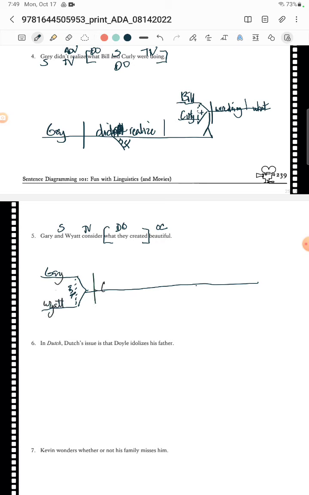And then what do they consider? So direct object, and then what do they consider? They created what? Keep this in mind, because we're going to do questions in a few weeks, and that's how you deal with questions, is you just flip them around. So what they created would be, they created what? So you just answer it, and then, ooh, I just drew that the wrong way. Just kidding. Oh, dear. Can't tell with the way my marker is behaving. All right, so they considered object complement.